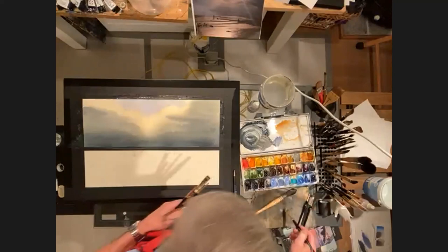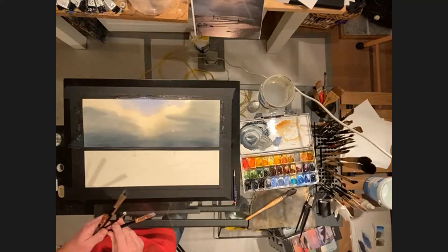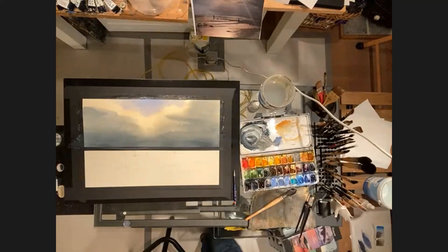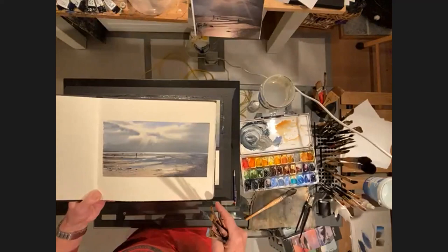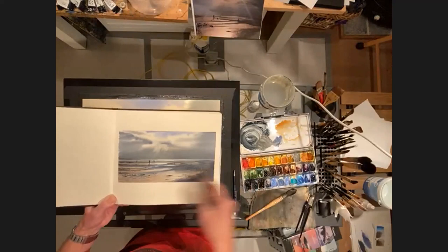So Jan, are you painting from that image that's above your painting right there? Is that your reference? That's my reference, actually. But yes, both are the reference. This is a photo I made from my sketchbook. This is called my book of appetizers. Just like in a restaurant, when you are getting hungry, you make first an appetizer. This is the reason I call this my book of appetizers. Mostly I make these things in 1.5 hours to get an idea of what I want after making the monochrome.